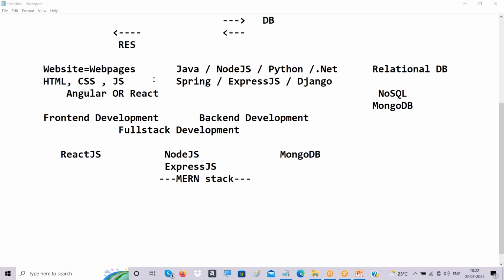In Angular, they are calling it TypeScript, right? Yes. Earlier they used to write in JavaScript, later they converted into TypeScript. Is it there in React also? No, we'll be doing it with JavaScript. But if you know JavaScript, you can learn TypeScript. That is just like the next version of JavaScript.